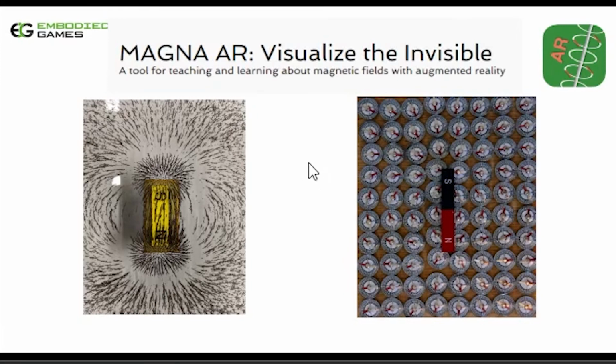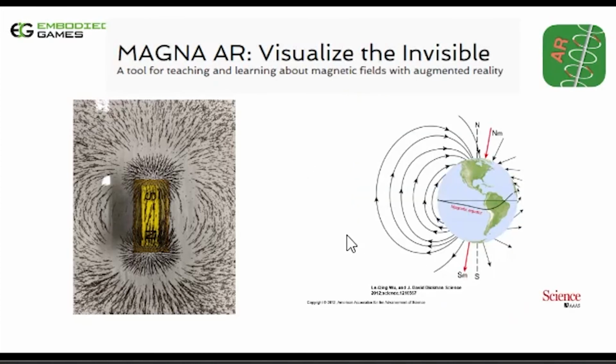And to kind of hammer home the importance of this bar magnet, this dipole magnet, Earth's magnetic field is actually very well modeled by the dipole magnet mathematics. And so this looping from north to south, the magnetic north to magnetic south, which is actually the opposite of geographic north and south, is the way the magnetic field on Earth behaves at this point in time. And you can use the app, again, to find this ambient field wherever you are in the world.